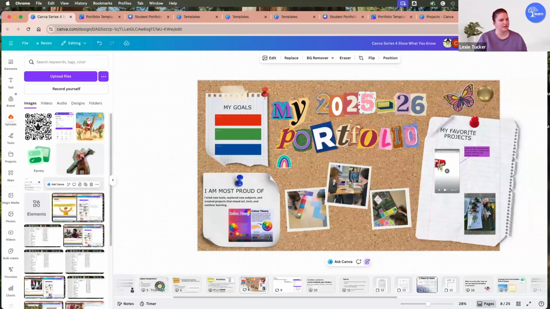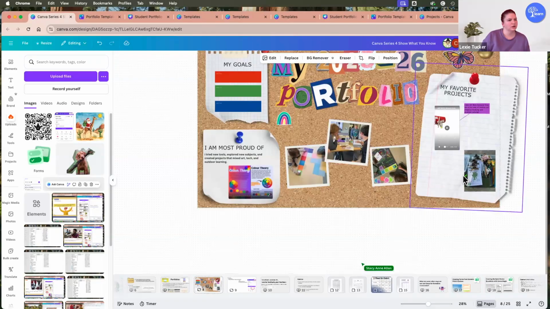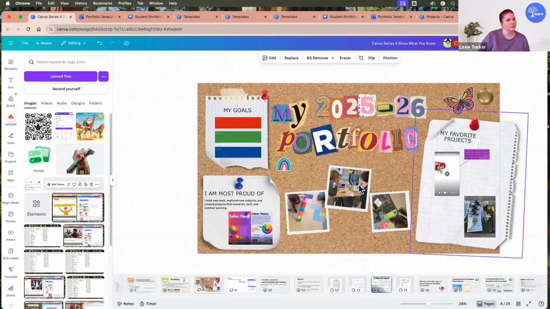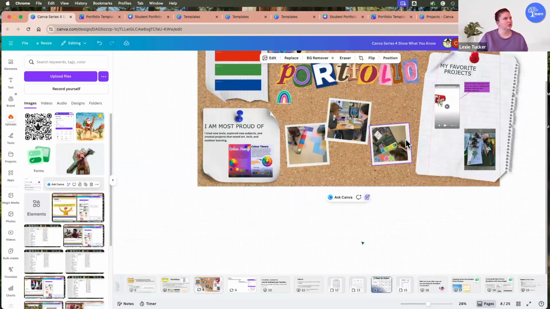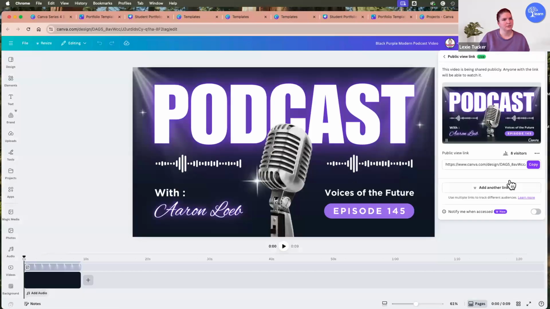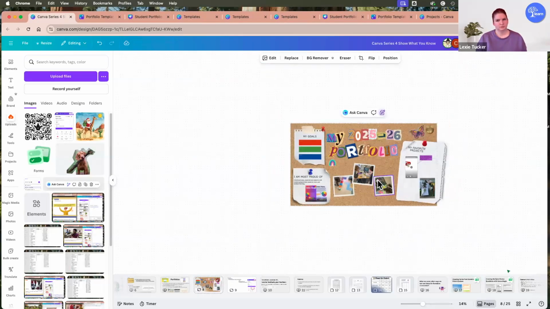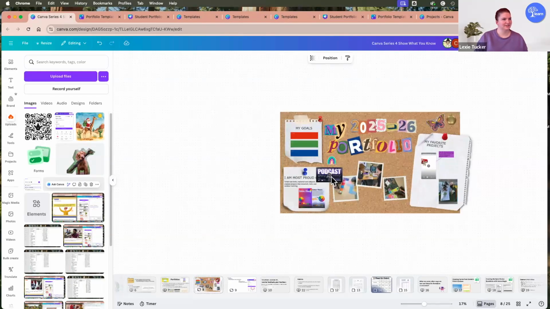And when I come back to my other document that I'm working in, when I hit Control V or Command V, depending on your computer, it should paste right in there. Mine's having a bit of trouble. Try that again. It doesn't want to be working today. Oh, there we go. Okay.